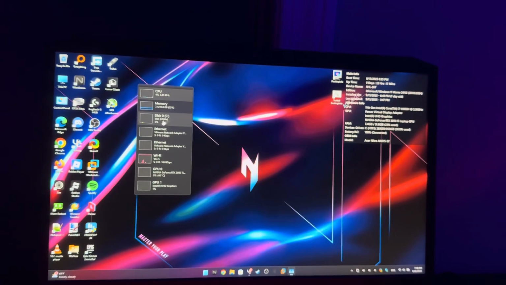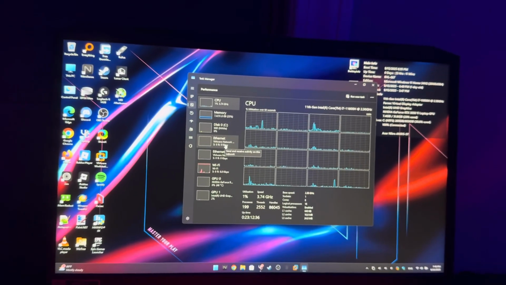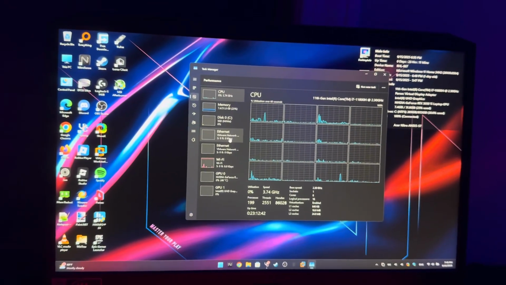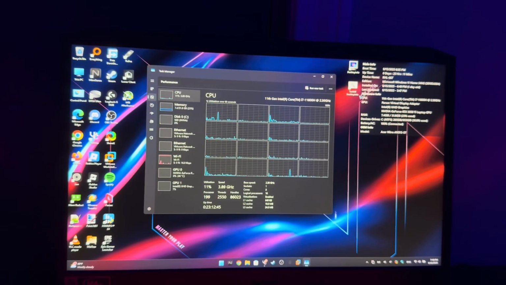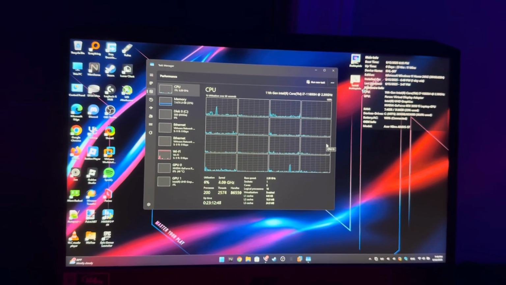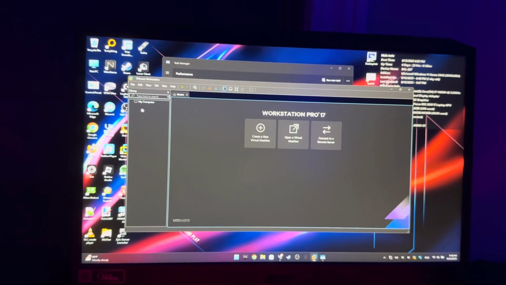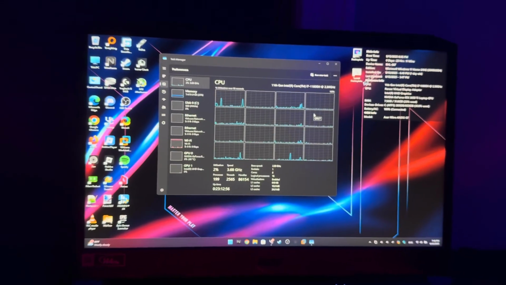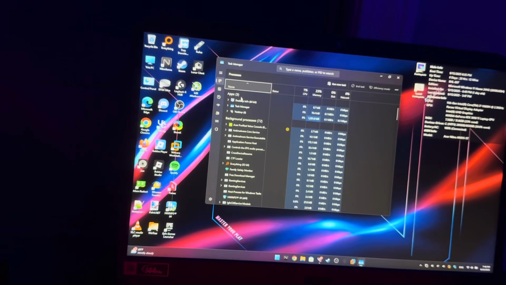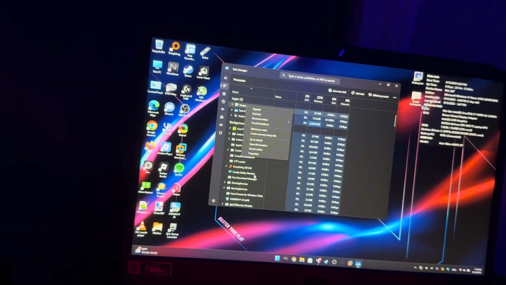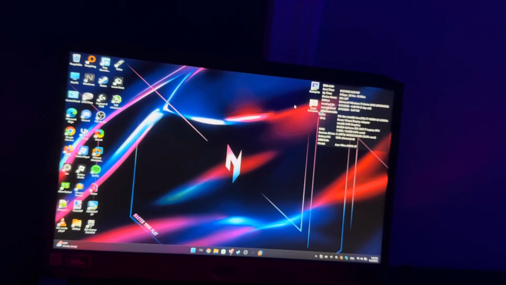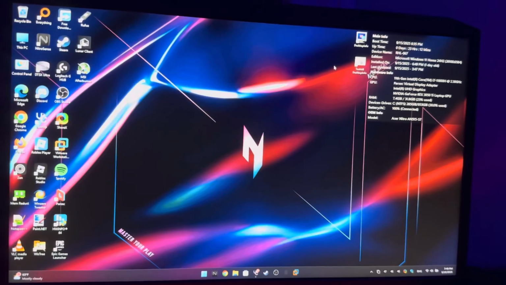The point is I shouldn't have to set the processor affinity every time that I want to open up a virtual machine. I should not have to do that. That's really annoying. I just want to be able to click VMware Workstation, click my virtual machine, which I don't have a virtual machine on this laptop right now, and just launch the virtual machine without having to spend 8 years in Task Manager setting CPU affinity, which you can't even do through Task Manager. You need third-party software, which, guess what, costs money, and I'm not paying for that when I can get a brand new laptop that's better.